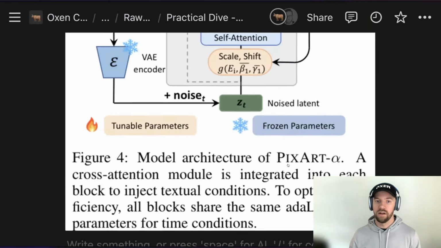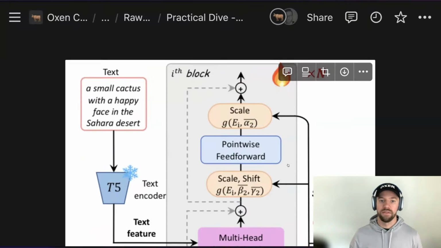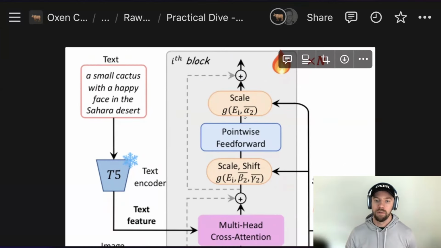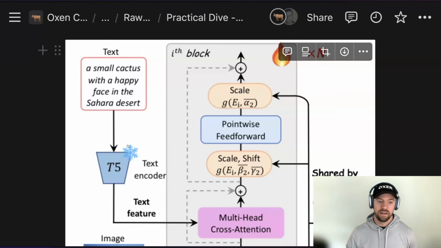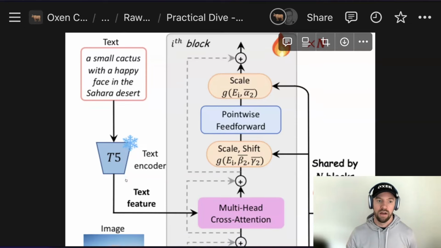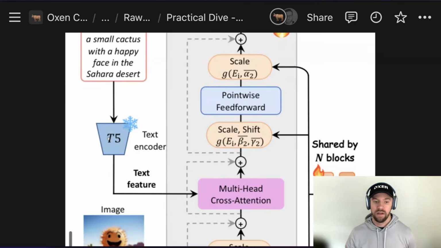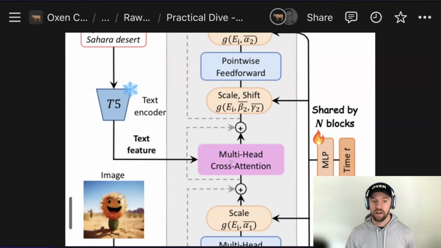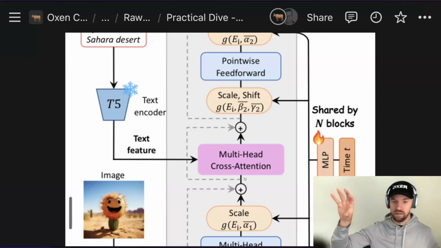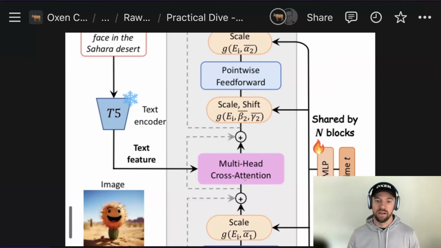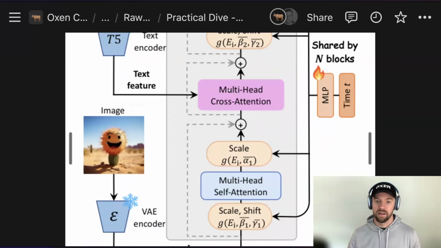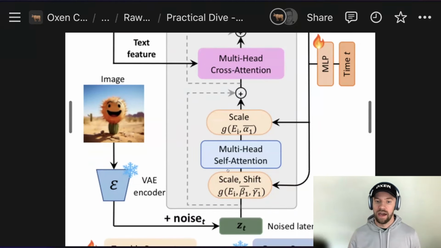So what they do here is they have your standard transformer block, and they take a T5 text encoder that they'll feed the text through. Then they use cross attention from all of the features that come out of the text encoder to all of the image patches in the image, and inject that information directly in this layer right in the middle after the self-attention layer.